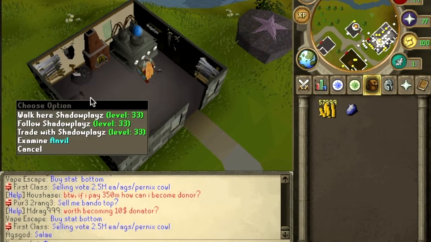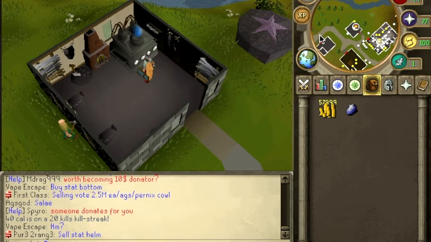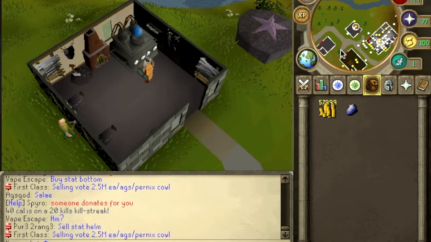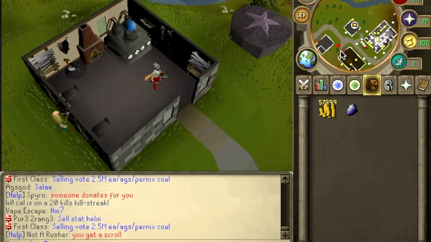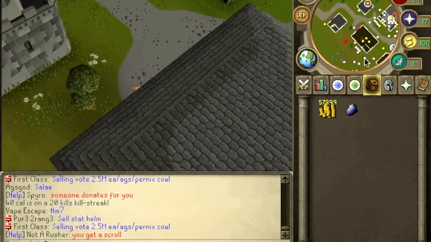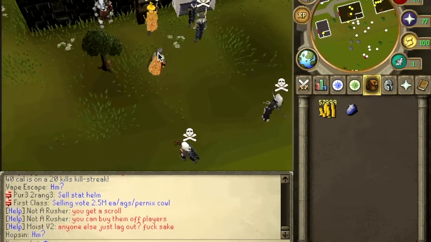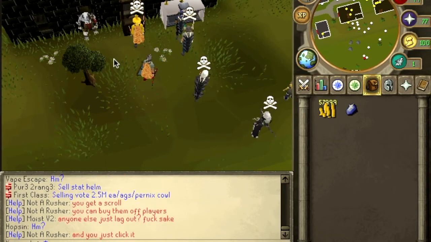And then of course there's the furnace here and the anvil, which is nice because you just run back and forth through the bank. And there's also an astral altar right over there. So if you ever need to use that, it's right there. Now I'm going to roll it over here because this section PKers will really like. Pures, hybrids, and all you people like that.